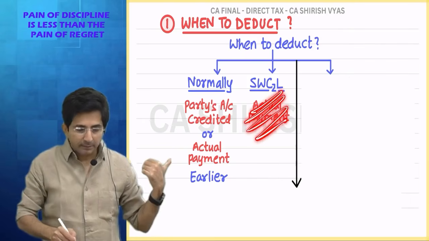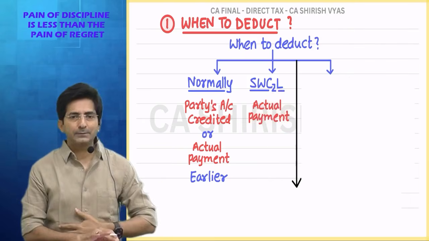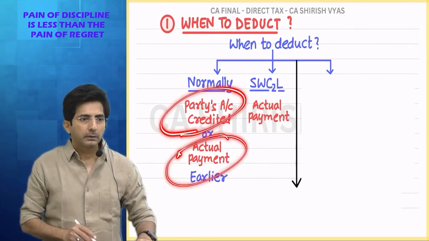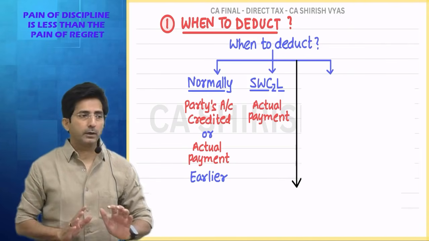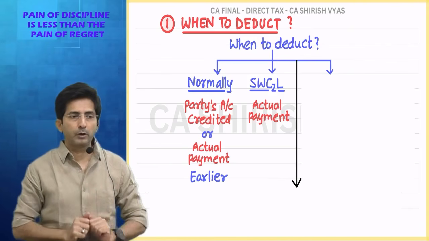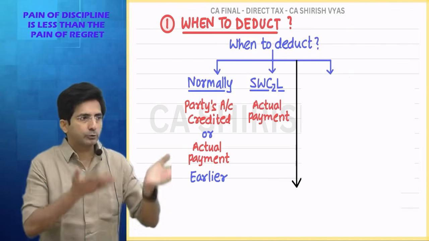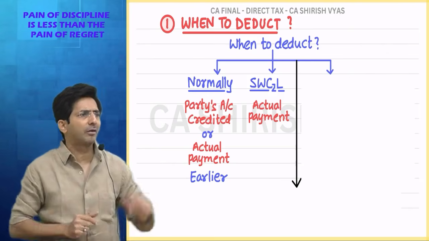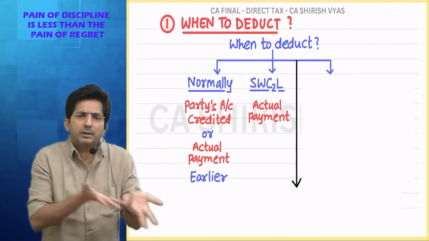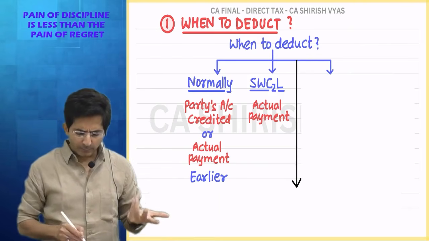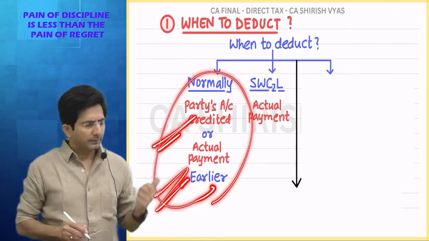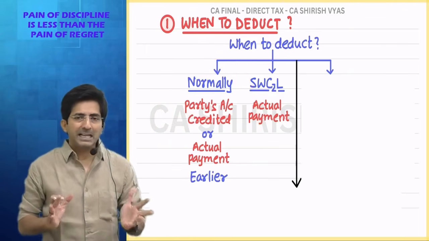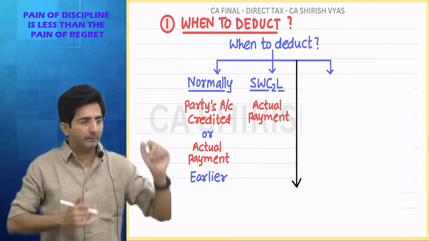What is the second C? Cash withdrawal. See, in cash withdrawal, anyway, this doesn't suit. See, cash withdrawal, is it like this? That first cash which was to be withdrawn will remain outstanding. Then it is actually withdrawn. See, cash withdrawn becomes withdrawn when you actually withdraw. So whenever you actually withdraw, TDS will come at that time. So anyway, for cash withdrawal, this will not even suit. This suits when the party's account is credited and then actual payment is made, when there is some billing. But cash withdrawal is not a billing, it is a withdrawal from the bank.